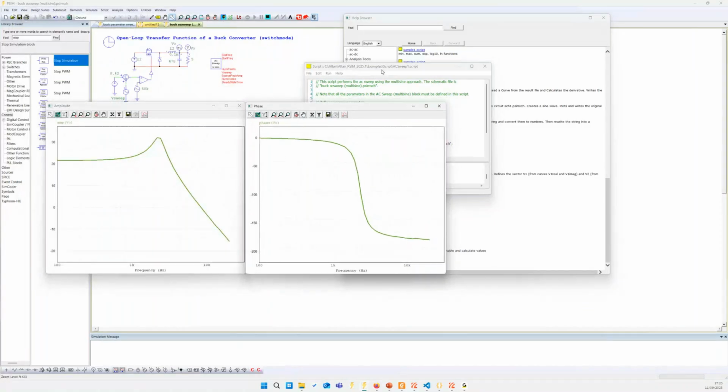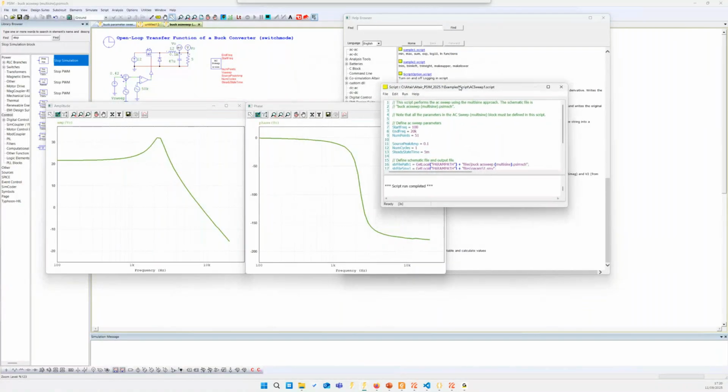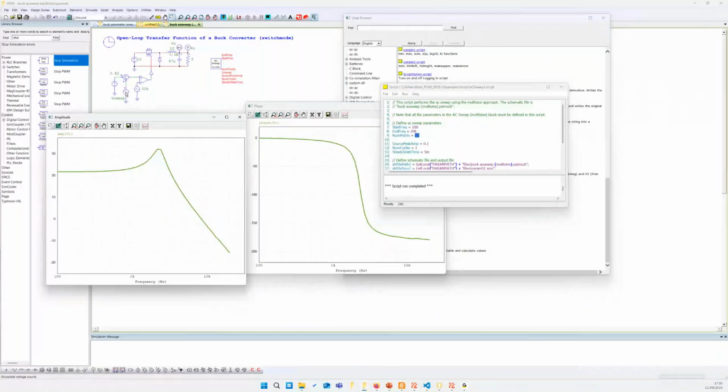Now, this may seem simple, but due to the fact that the Bode plots are actually a compilation of time domain simulations, what just happened is that PSIM ran 51 different simulations in 3 seconds in order to compile the results into these Bode plots. So you may notice that in the x-axis there is frequency. So what this means is that we introduce a perturbation right here, which has a different frequency each time, and we measure its effects on the amplitude and the phase of the output voltage, and this is how we compile the results into these Bode plots.